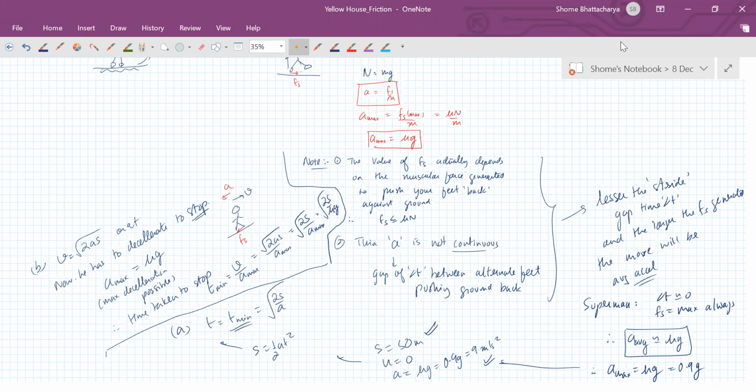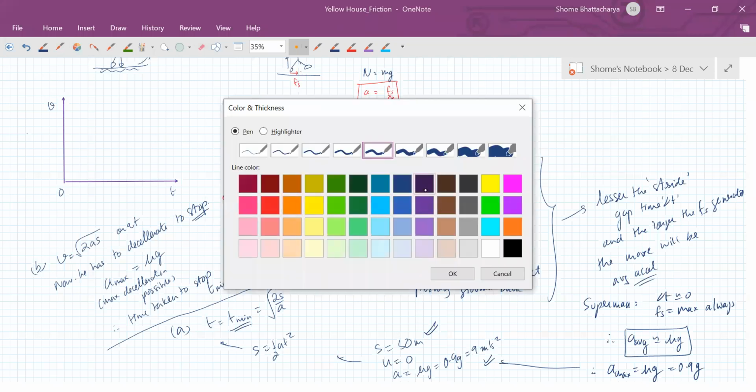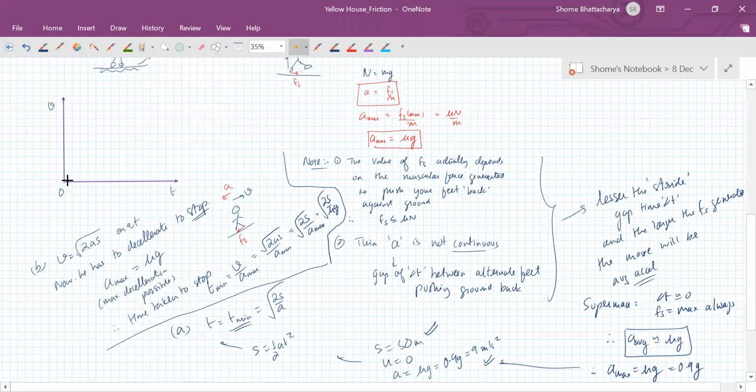See, the thing is that the amount of acceleration is equal to the amount of deceleration. If you assume that he's continuously maintaining the uniform acceleration and then continuously maintaining uniform deceleration, you'll realize that his velocity time graph will be like this. So obviously it will be symmetrical. So it will take the same amount of time to accelerate and reach his destination as the time taken to decelerate after that to stop.